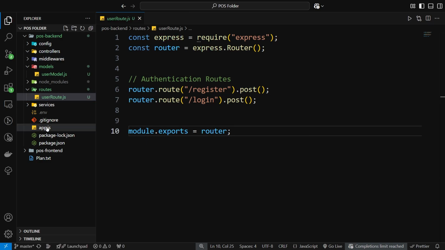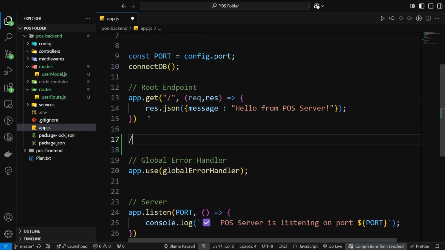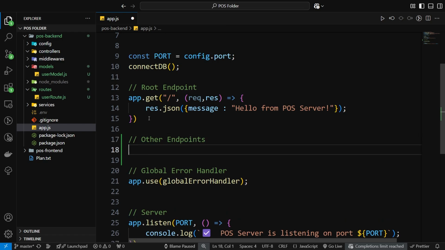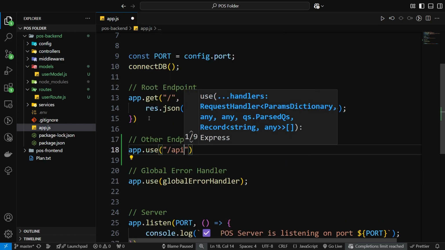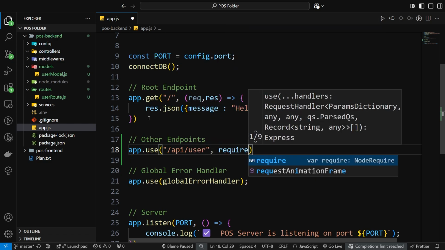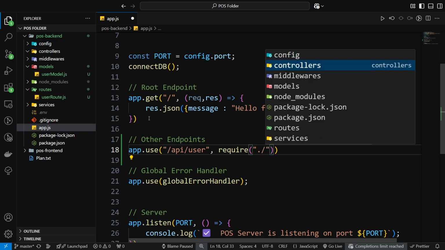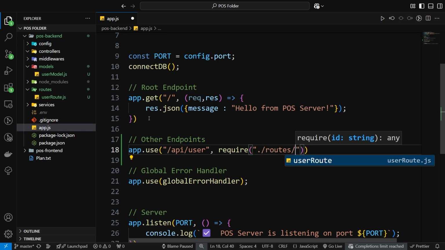Now go to app.js, and after the root endpoint, write other endpoints, and write app.use /api/user, and then here write require routes/userRoute.